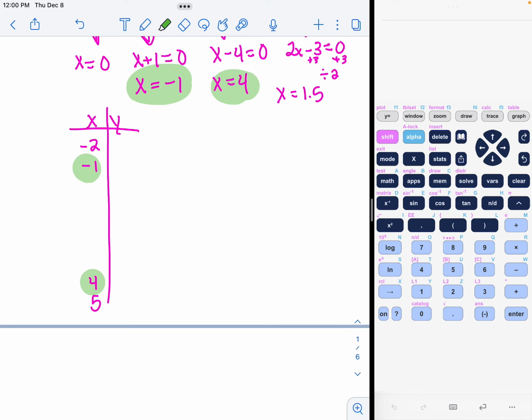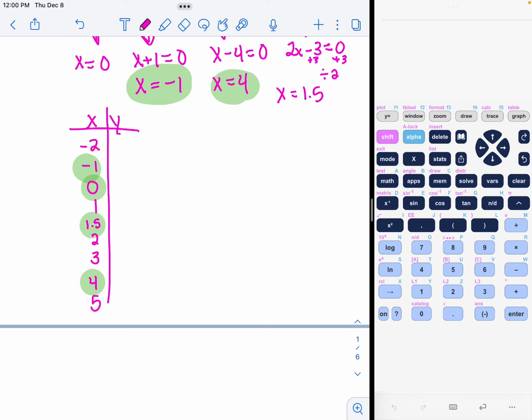Now I'm going to fill this chart in. So I need to do all the way from 0, 1, 2, 3. Oh, I did that pretty spot on. Now let's see, where are my other zeros? I have a 0 at 0. I have a 0 at 1.5. Oh, I don't have that one in there, do I? I don't have 1.5 in there, so let's get it fit in there. Let's see, so it's going to be 1, 1.5, 2, 3.